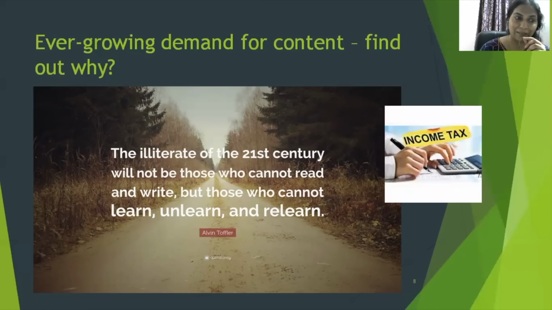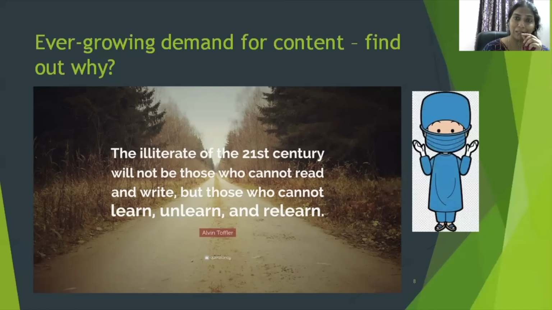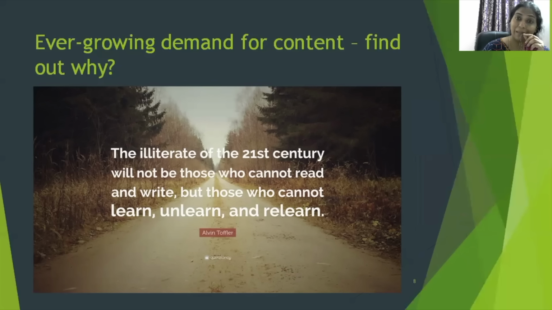Imagine the tax consultant who continuously learns to adapt to the changing rules of taxation and moves from one regime to another, sometimes overnight. Think of the doctors who continuously learn a new procedure of surgery and treatment every second year. Think of the millennial generation who have quickly learned to continuously learn new skills.